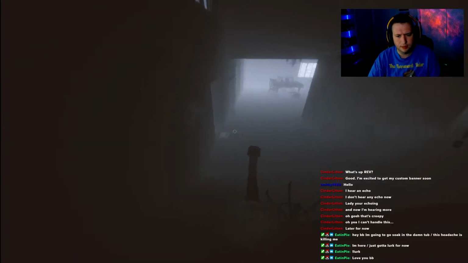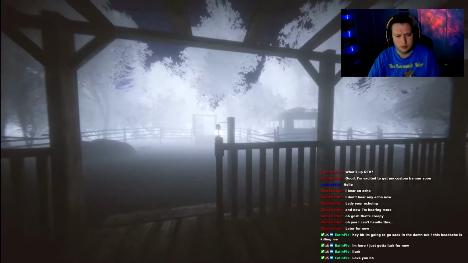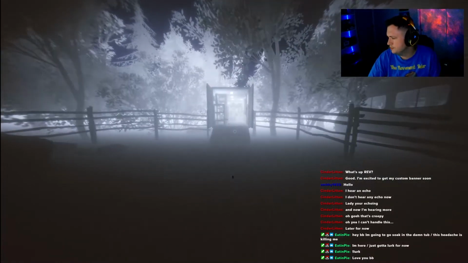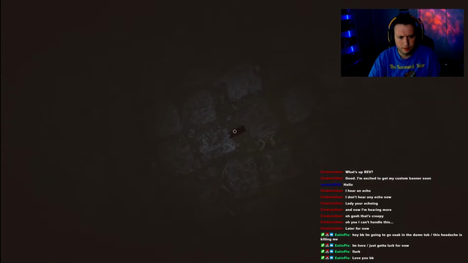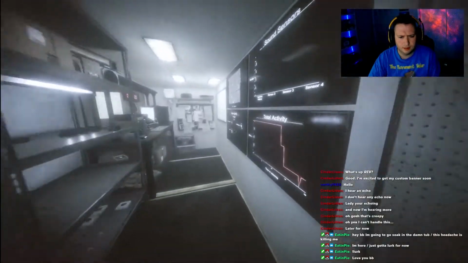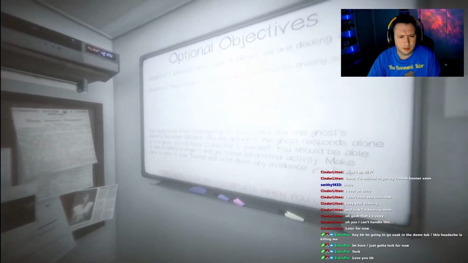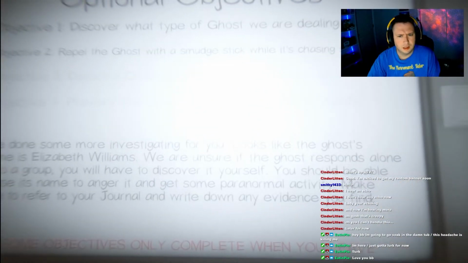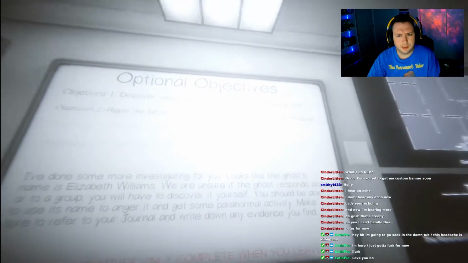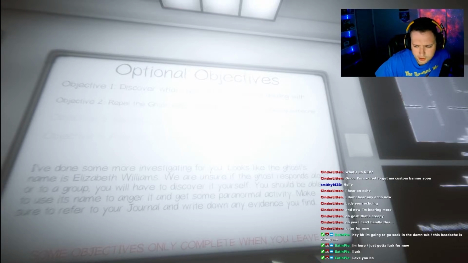She likes to sing. Alright, I'm gonna run outside. Don't know what that is, but okay. Devi's sanity is literally like 3%. Tell the ghost to smudge stick while chasing someone. I'm gonna let them know they missed it. Repel the ghost with a smudge stick while it's chasing someone is all you have left.